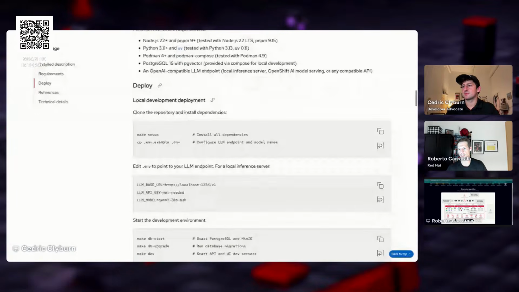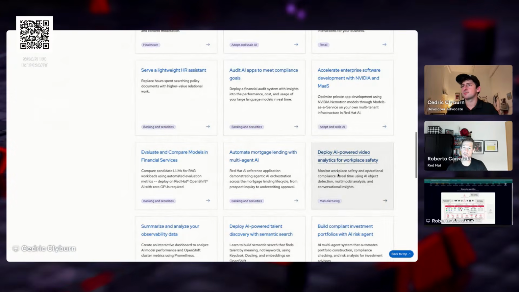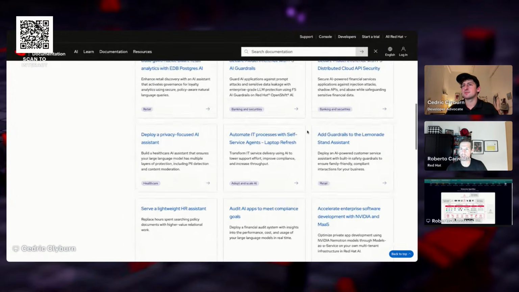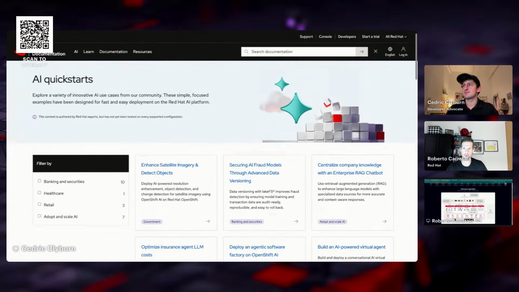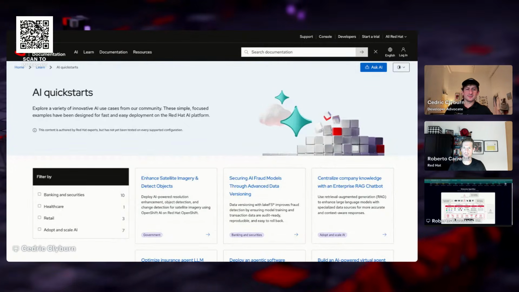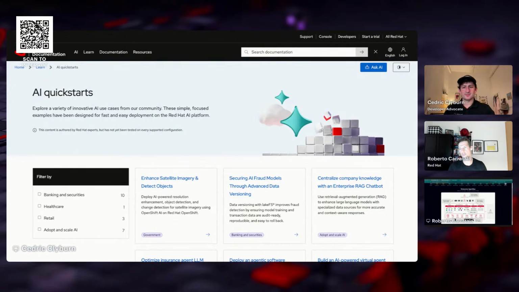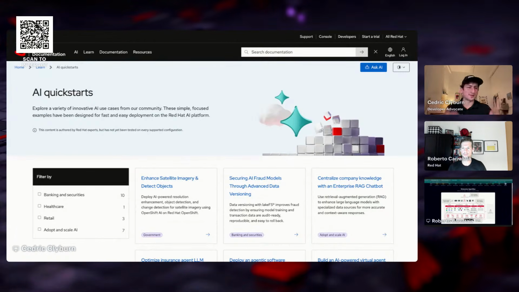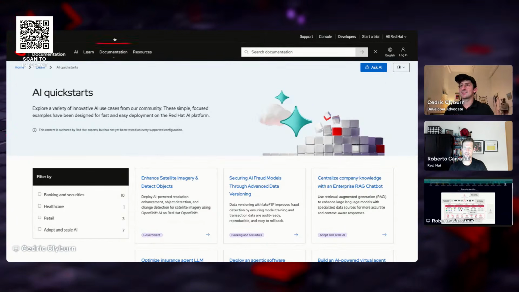And we also have in the AI quick starts a bunch of very interesting demos and examples that you can leverage. Some of them come not only from us but from partners that are participating, and most of them are based on a business case that we are trying to solve with technology, and are pretty cool. Nice. So you don't have to reinvent the wheel, right? Exactly. That's exactly what we are trying to do.